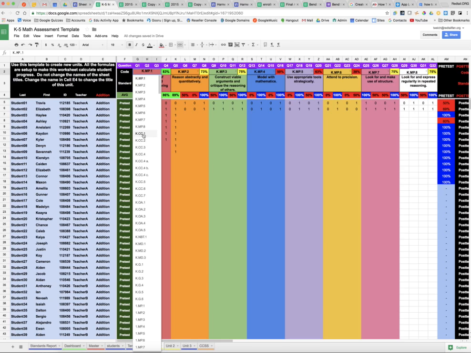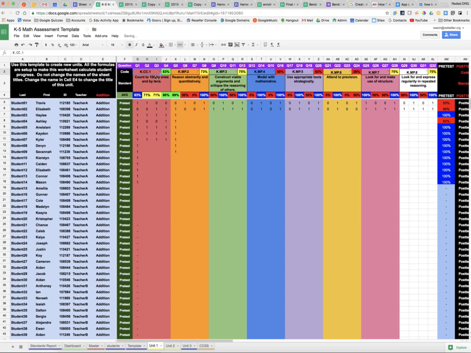Also, you can choose a different standard, and when I choose a different standard, that's a pop-up. It lets me choose all of the Common Core state standards that we have in there. And then the color coding of these columns represents all of the questions. Teachers would modify this, but these four questions all relate to that particular standard, and then how the kids do on it.